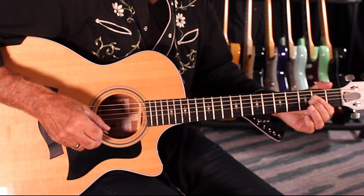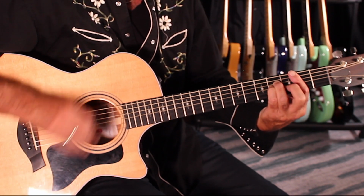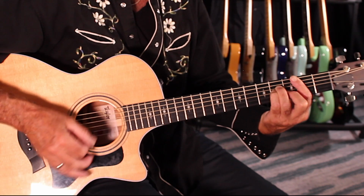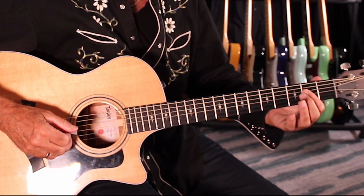And then it goes to the pre, right before the solo, which is a bridge, goes to B minor. Stays there. Don't let them get you, baby. Don't let them get you. Goes to the A and does a walk up.